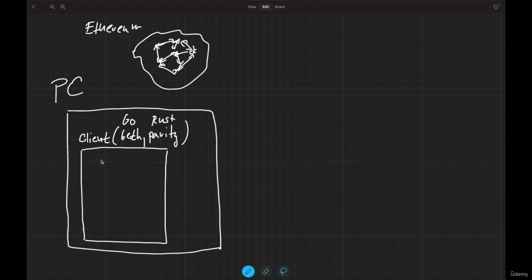You will hear this term a lot. Part of this client application is the EVM, and EVM is the Ethereum Virtual Machine.